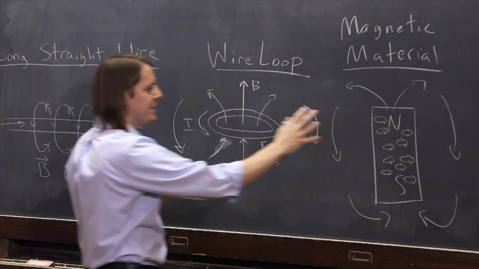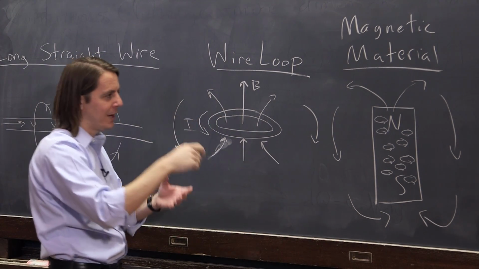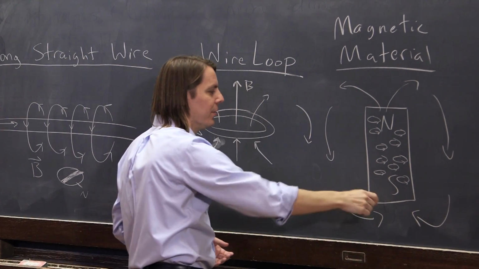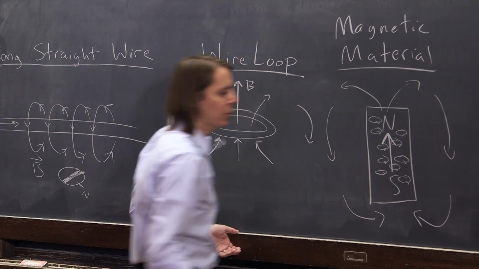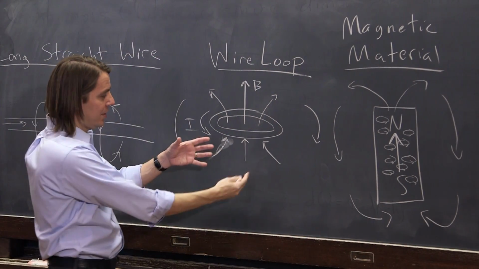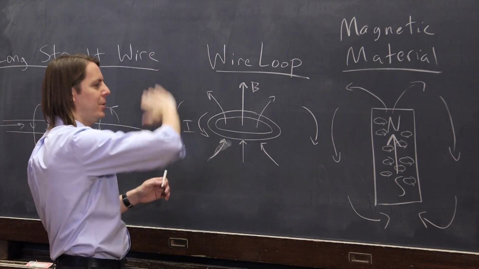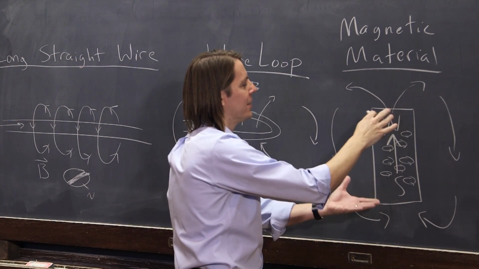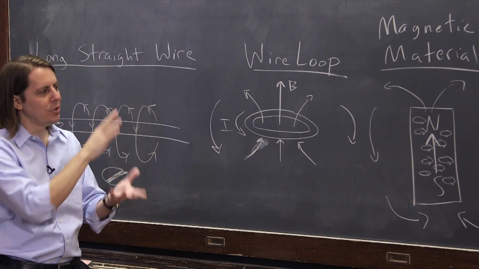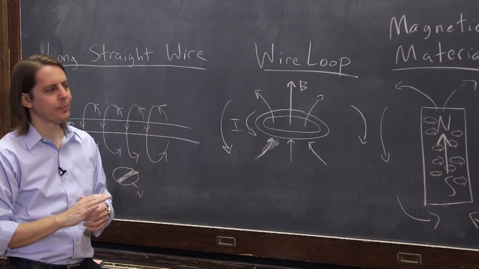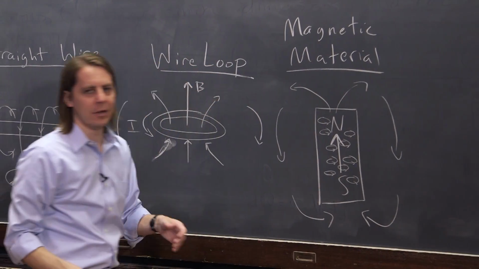Now, to make it match this, you've got to see that inside the magnet, this is confusing. When you think of a bar magnet, the field goes from north to south. But inside that bar magnet, there's a big field adding up, going from south to north. Because just like this current loop, if the current's going around like that, the field comes from the bottom up and it goes around. So you can see a bar magnet, or a magnetized material, is just millions of teeny, teeny current loops adding up. And the magnetic field we experience is the outside the loop magnetic field.